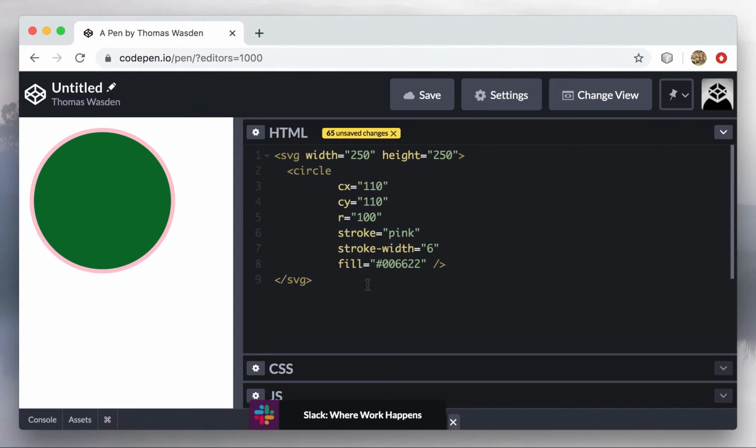Another thing that's worth knowing is within an image tag, you can actually specify an SVG file as a source. So if you put this in a plain text file, and then you upload that to the server, mysvg.svg, give it an SVG file extension, you can actually link it. Now if I had an SVG called mysvg on the server, it would show up as an image right here. So that's another option for using SVGs.